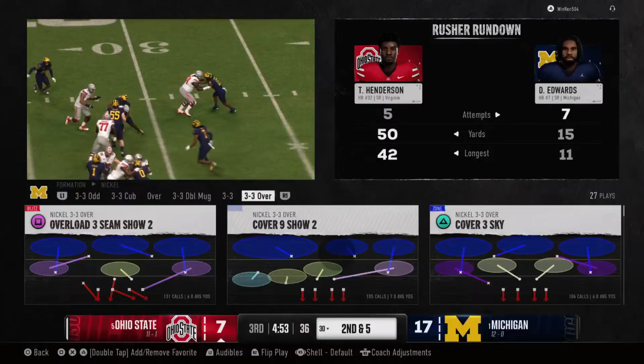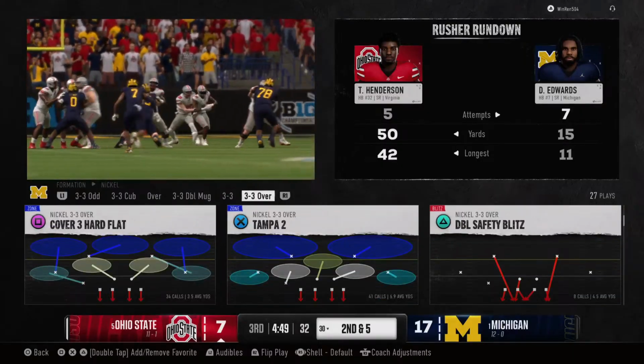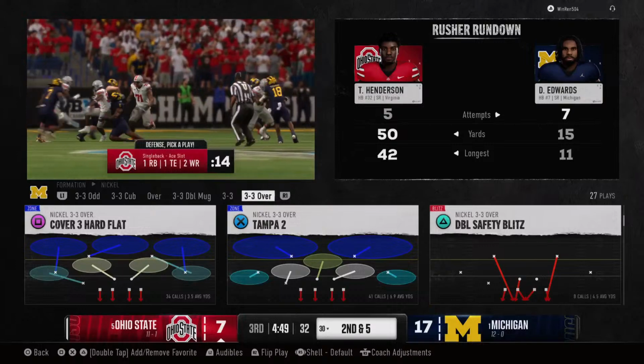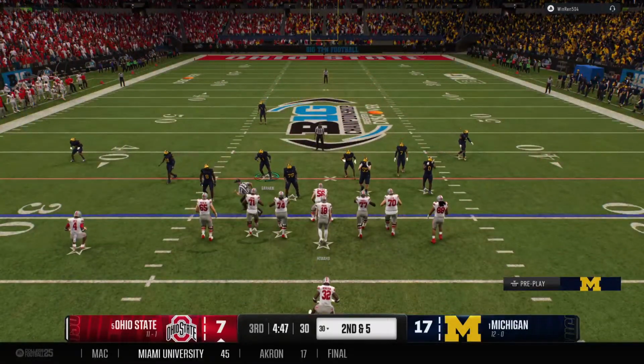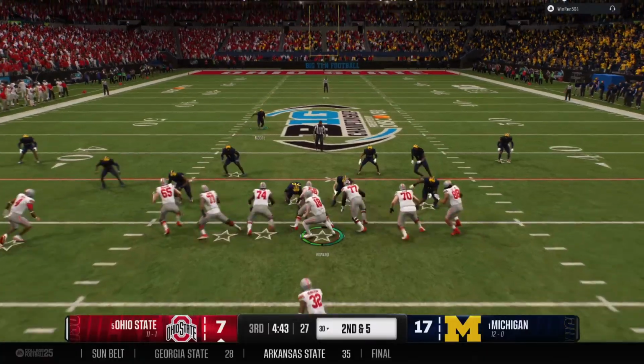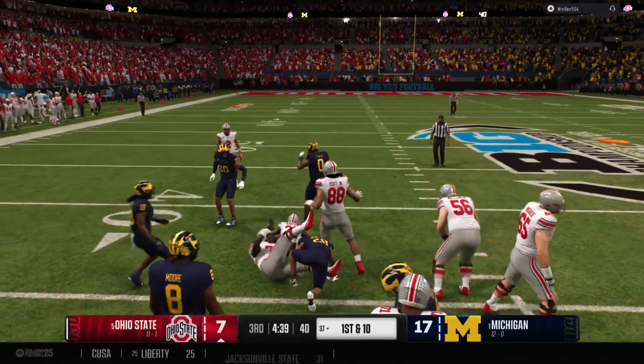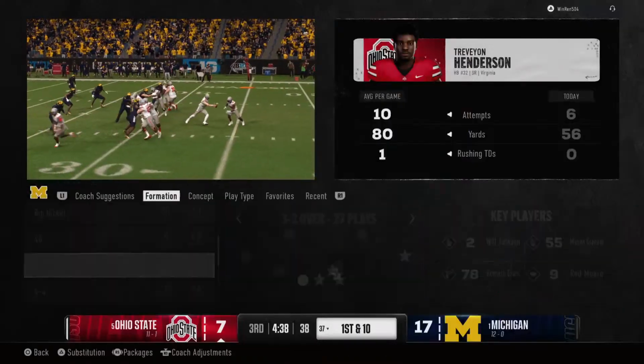I think this defense keeps thinking about them throwing the football, and by doing that, they're opening up running lanes. Good positive yards there by the running back. The game makes it second and medium. Trying to find room. It's Henderson. That'll pick up a first down out of the 37.